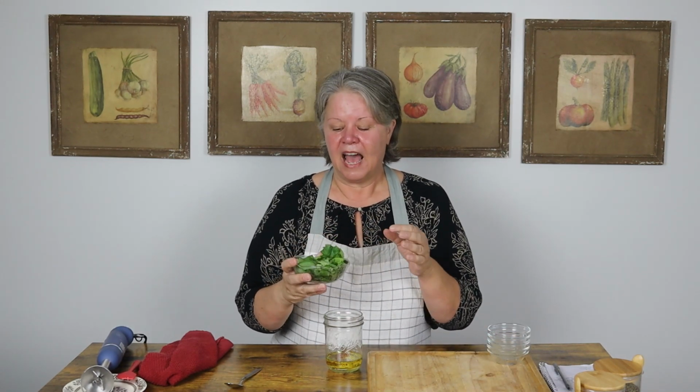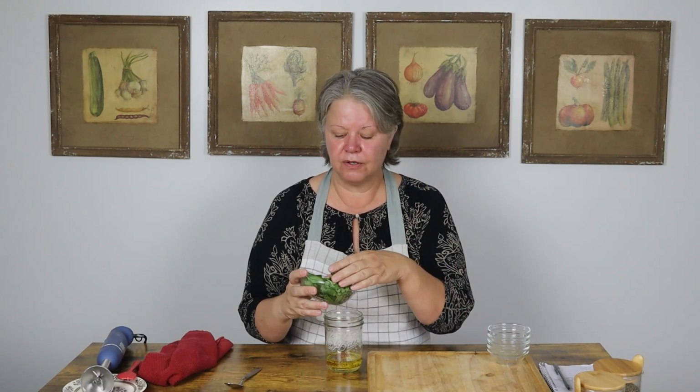Now, I picked up some hydroponically grown basil at the grocery store because it was the least expensive way to buy a larger quantity of fresh basil. It smells amazing. I just broke it up roughly, and this is 1 cup of packed torn basil.